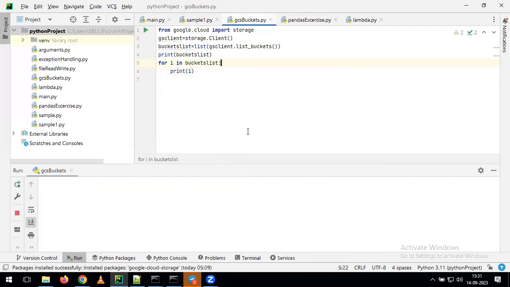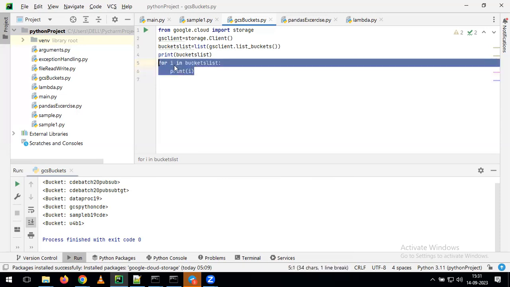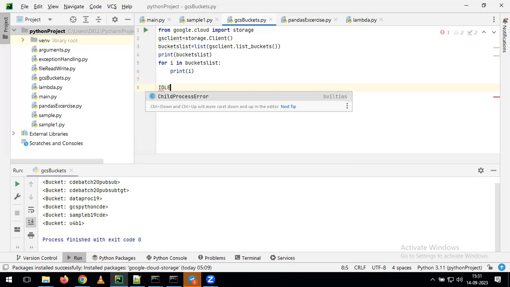I'm going to run this also. See here, it is displaying all the bucket names one by one, because I have it in the for loop, and with the help of the for loop you can see all the bucket names one by one like this, depending on our convenience. This is the way we can run the same kind of programming from PyCharm also. So depending on your convenience, you can do this operation from the notebook, or you can perform this operation from PyCharm. Otherwise, if you want, we can do the same operation from IDLE also. Depending on our convenience, we can use any one of the approaches.